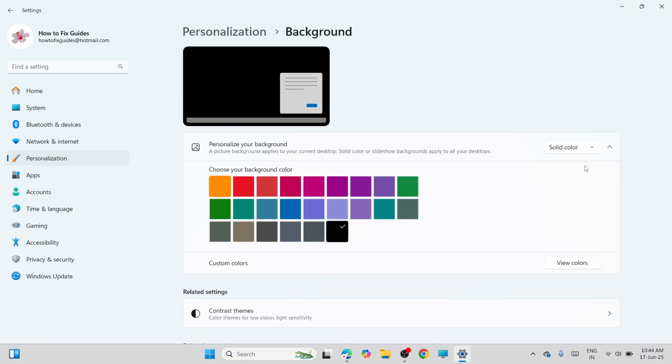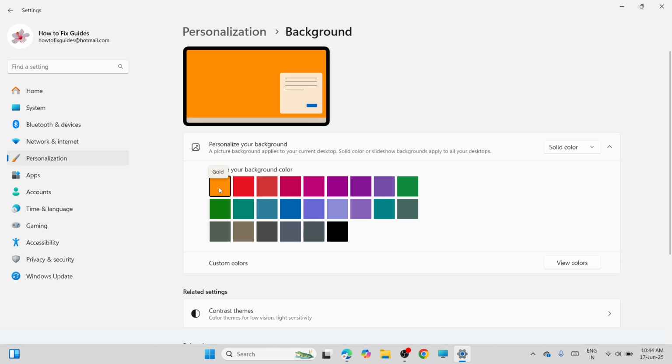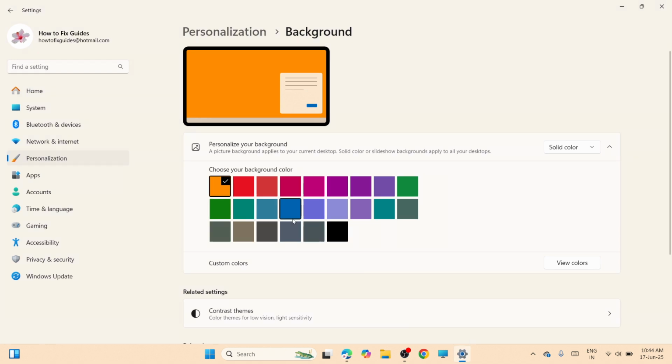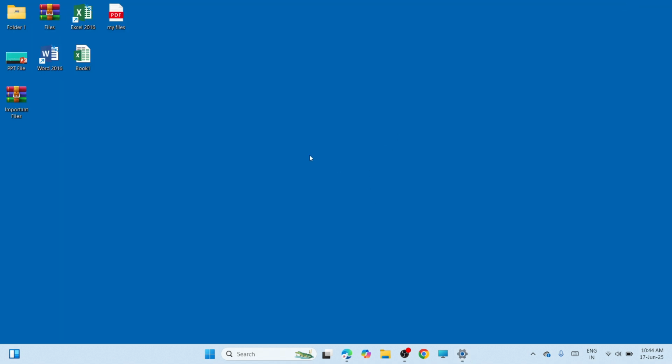Click on it. Once you click on it, you can now choose your background color as your desktop background here in your Windows 11. So it will show you a list of recommended colors here. If you would like to go with gold, you can select that one. And if you minimize this window, you would be able to change your desktop background color into gold. You can also go with navy blue, click on that one. And if you prefer navy blue as your background color, you can select that here and you would be able to set that one here at the desktop.